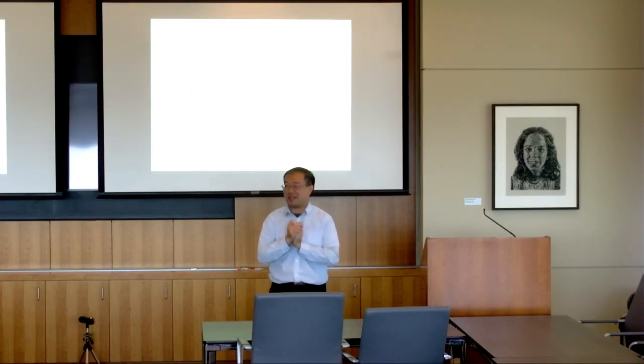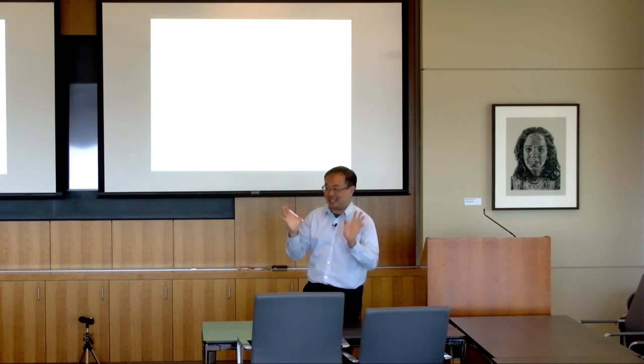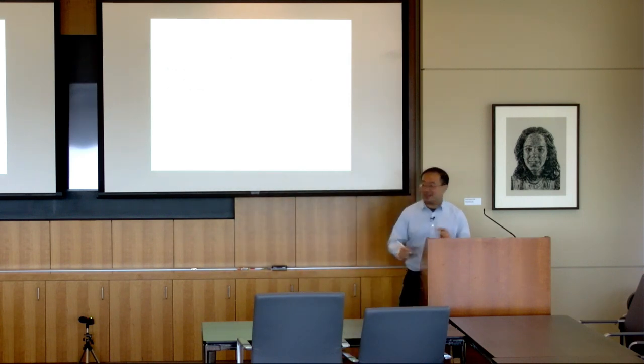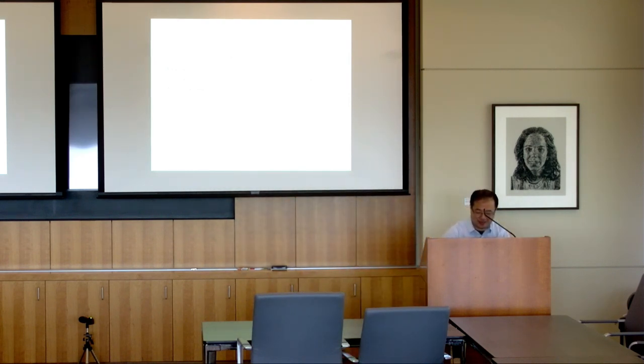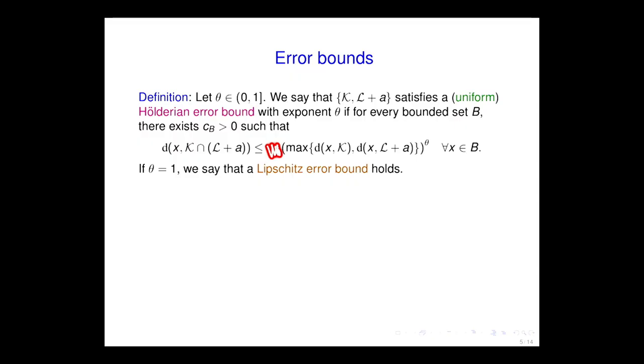establishing conditions for this error bound to hold, but I have been lazy, in the sense that, for now, I don't really try to compute a constant in front of it because it looks hard. So what I will be interested in is mainly a big O relationship. So, given a bounded set, whether I can write a big O relationship like this. The left-hand side equals the big O of the right-hand side. Does this look a little bit more user-friendly?